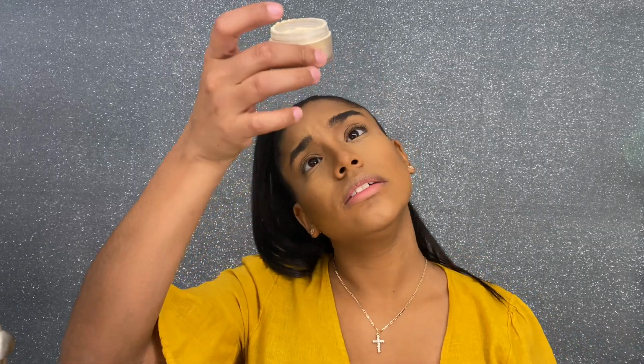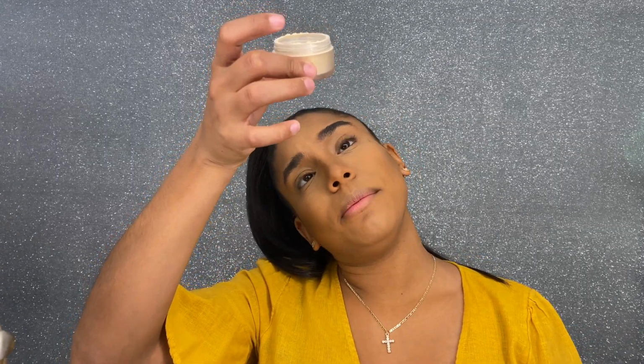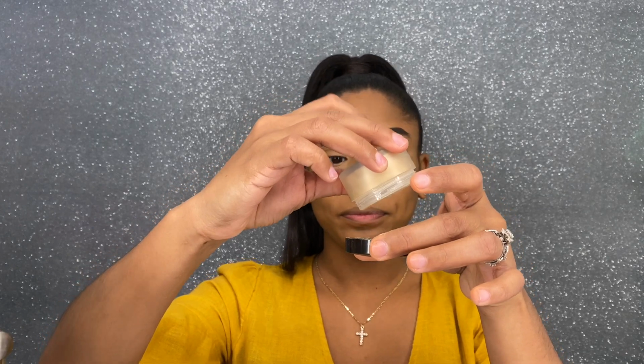All right, so now I'm gonna go in with my Laura Mercier powder. And I believe this is the tinted one. I'm not sure, but I'm gonna go in with this. I'm gonna pour some on my lid here, just so I can go in and set my concealer before we start eyeshadow. Just so that way if we have any fallout, it'll land on the powder and not the cream.